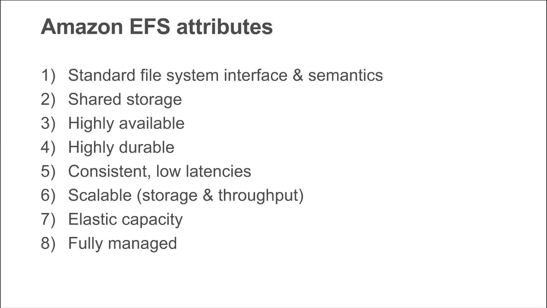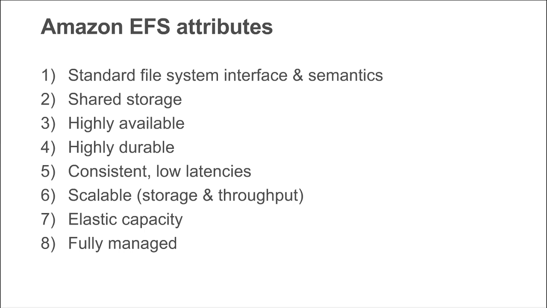So, some EFS attributes. You get what you would expect from a file system with EFS. First and foremost, you get a standard file system interface and standard file system semantics. So if you are writing applications that use your operating system's APIs to work with file data, those applications will work with EFS. And EFS supports the full semantics that you would expect, like read after write consistency, the ability to take out locks on files or portions of files, etc. EFS is also shared storage.